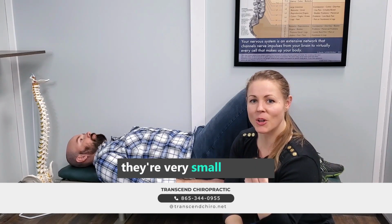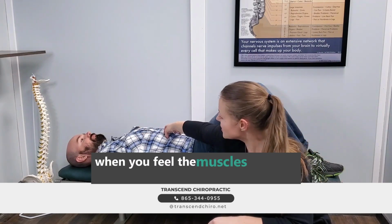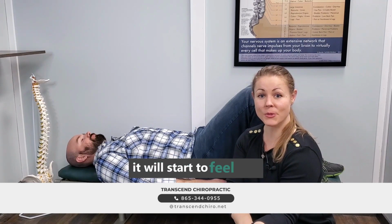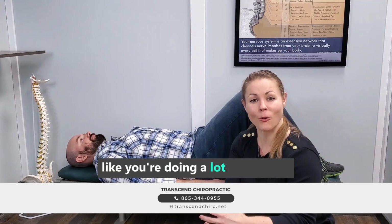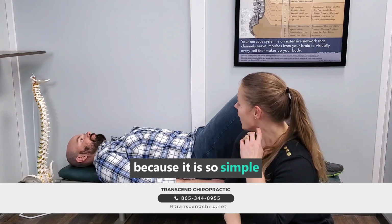They're very small motions, but you'll start to feel that you're doing it right when you feel the muscles contract here. After doing this for a while, it will start to feel sore. You'll feel like you did a really intense core workout, although it doesn't feel like you're doing a lot of working out as you're going through this exercise because it is so simple.